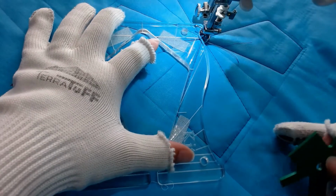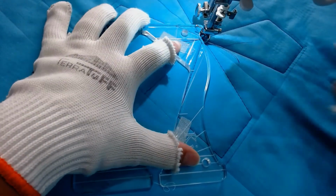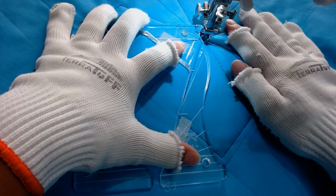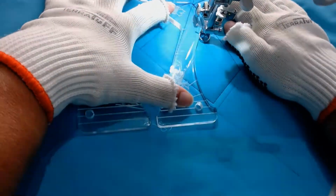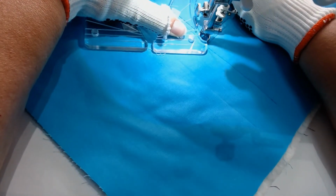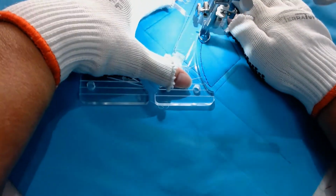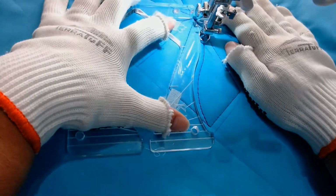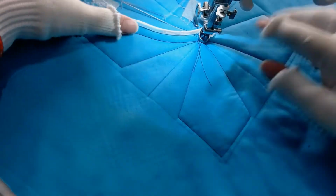and you can line up that edge, or if you want, you can do a double check with Dude just to make sure that you end up right in the correct spot. You're going to hold your ruler nice and secure and your fabric, and then you're going to stitch up until that point again, and then you're going to stitch back down the other way. And then we've got one more here.